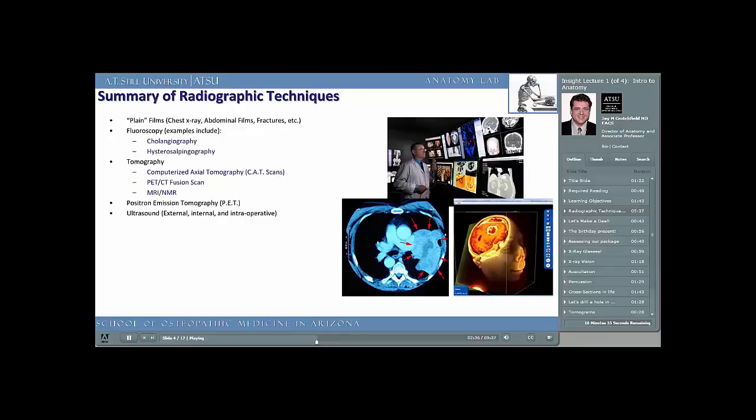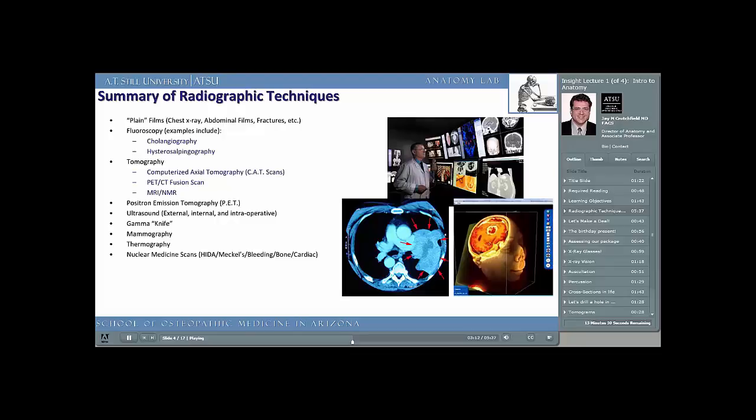Other techniques such as a gamma knife, mammography, even thermography as well, or other techniques using radioactive chemicals such as technetium can help generate images of the body to aid in the diagnosis of various diseases or conditions often requiring interventional or surgical treatments. Examples of imaging modalities using radioactive technetium include a HIDA scan, an imaging technique used to image the gallbladder, and a Meckel scan, which is used to look for a Meckel's diverticulum. You'll learn about that in embryology.